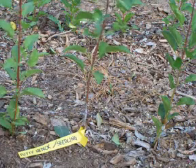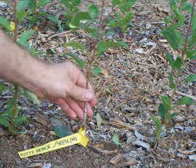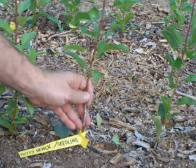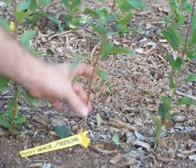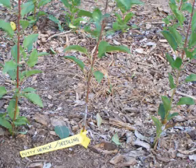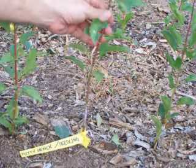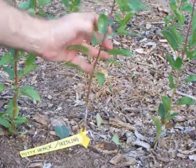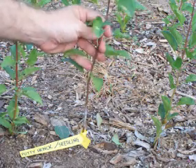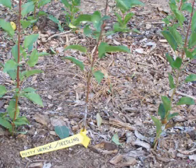You'll never figure out what tree that is until it starts bearing fruit. At the end of the season we will cut off the top of the rootstock right above the bud and transplant it to a larger nursery where we will plant them 30 centimeters apart. There we will train them to grow up a single trunk of the budded variety that will get one to two meters tall. The next season they are ready to be planted out in the orchard row or to be sold to other farmers. This whole process takes three seasons, and so if you start some seeds every year you'll be harvesting trees every year also. Until next time I'm Kevin Hauser with the Cuffle Creek Apple Nursery.